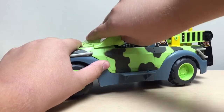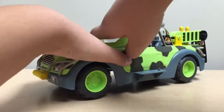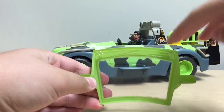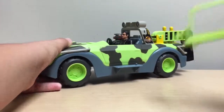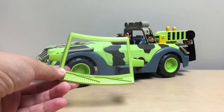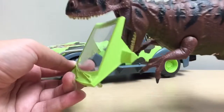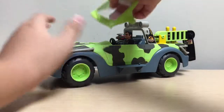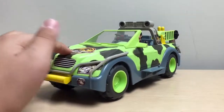A piece of dino damage that this set comes with is the windshield. It's a bit of a pain to take off, but once you do you can see that the windshield sits on two pegs and sticks right back in. This is cool because as we know this vehicle was completely destroyed by the two parent T-Rexes in The Lost World, and you can have your other carnivores bite down on it and rip it apart. It goes back on a lot easier than it comes off.